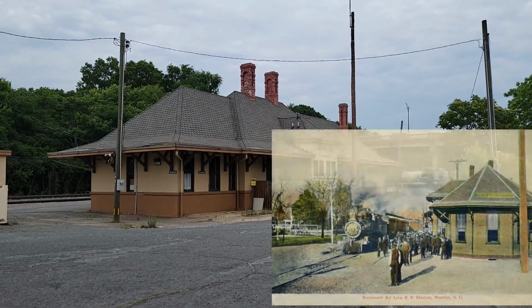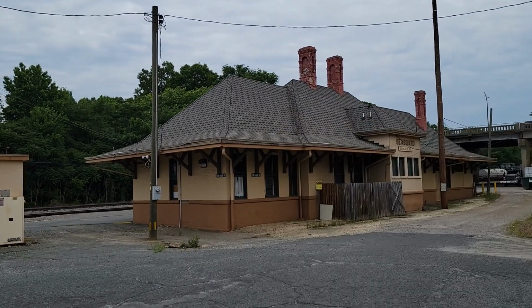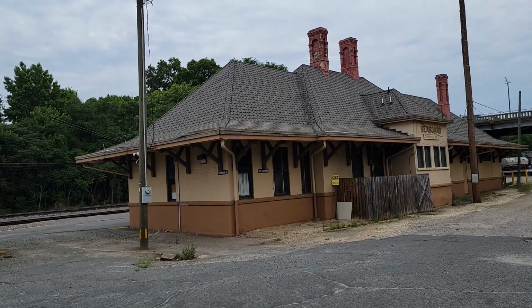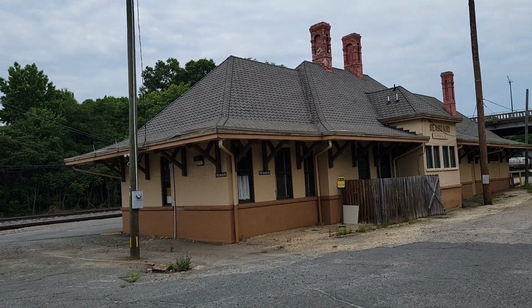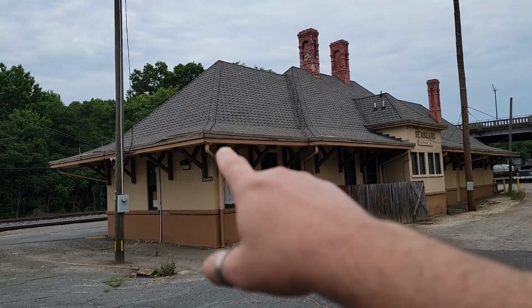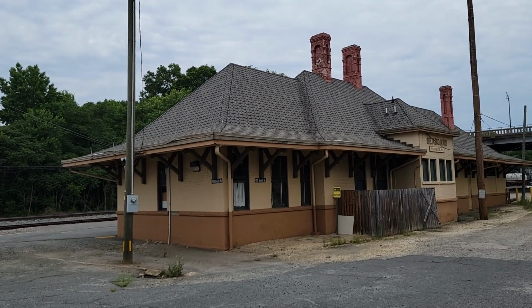Look at the ornate chimneys. It's got 3 chimneys on there. And that beautiful roof, the design on there. Seaboard, Monroe, North Carolina. So yeah, like I said, it comes in from Wilmington. All the trains do pretty much, bringing cargo through. Looks like at one time it also had passenger trains come through. I just love the awnings and the woodwork right there. Reminds me a lot of the train depot in Salisbury. Let's go around front and take a look.